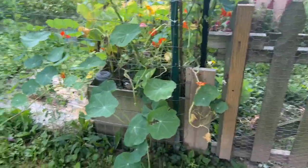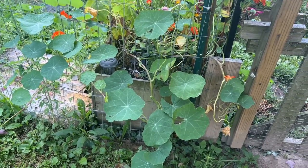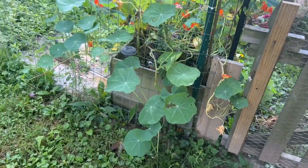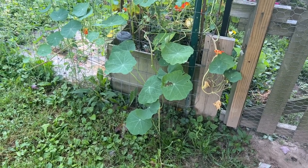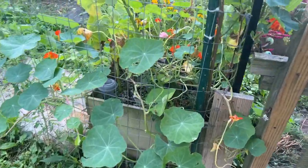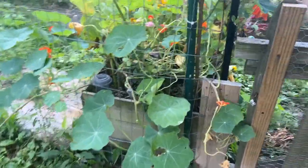It's been a minute since I've done a garden tour or anything like that. Nasturtium is usually one of the last things to go. Nasturtium and marigolds are my last flowers to go, and I'm really grateful for that because the bees love them. The bees love nasturtium — and nope, there's one right now — they're usually just all over them.